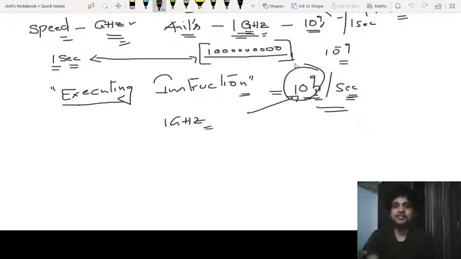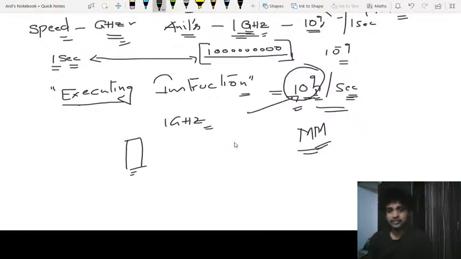Why? The CPU is the fastest device. There is no other device that can be compared with the CPU. But who is going to supply these 10 power 9 instructions per second to the CPU? That is our main memory. Main memory has to supply the instructions at the rate the CPU is asking. But the main memory is not as fast as the CPU. Main memory is very, very slow compared to the CPU. It is very slow because the CPU has to access main memory, and to locate a particular specific address in the main memory, it takes a lot of time. So eventually the total speed of the system will be limited by the main memory speed.